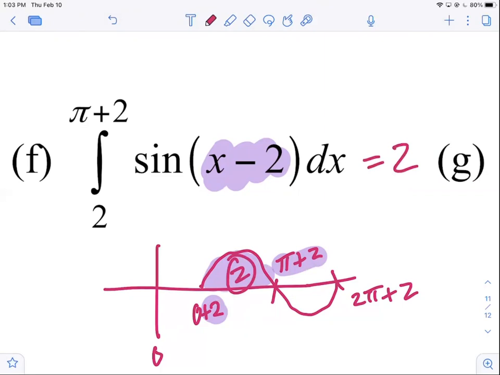In other words, I shifted everything right 2, not just the graph, but I shifted the intervals of integration right as well. And notice that they're opposite. This kind of gets people sometimes. In the function, it's x minus 2, and we know that means to the right. And that's why it's pi plus 2. We have to add it. It's opposite.